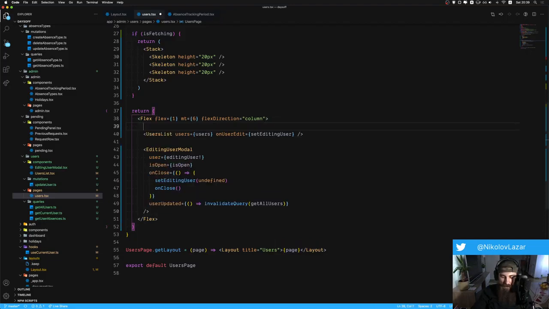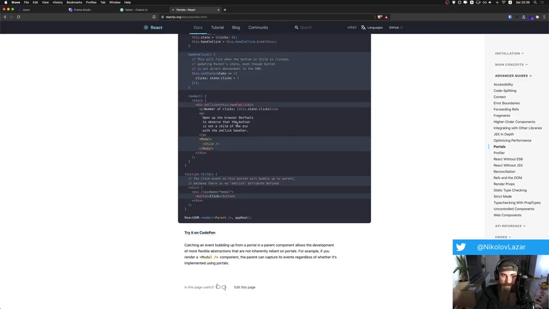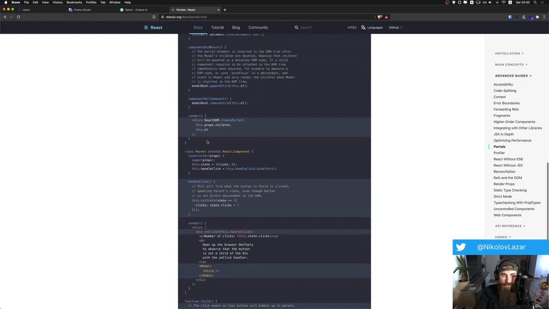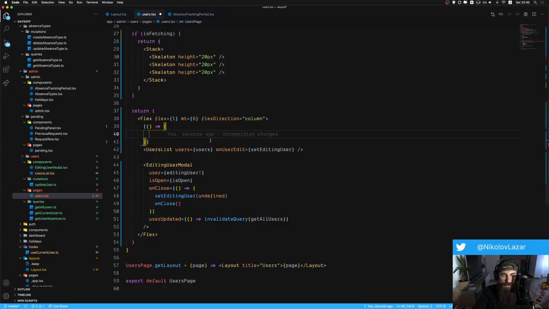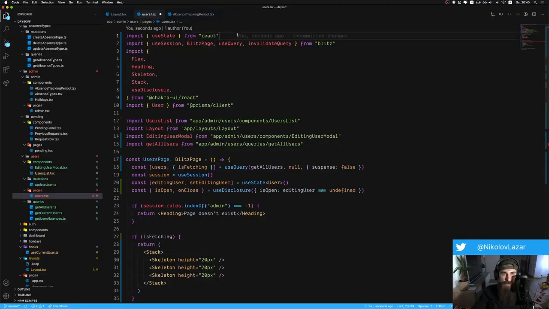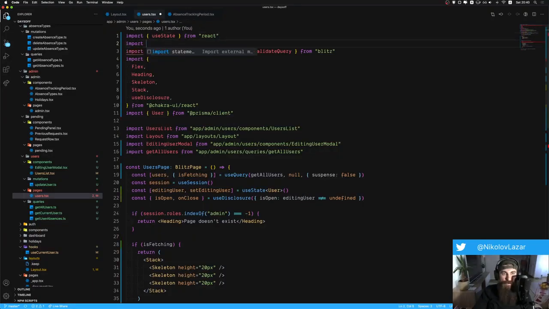Alright, so what if we did this basically? We wanna do, where is it? Create portal from React DOM. Okay, so import from React DOM.